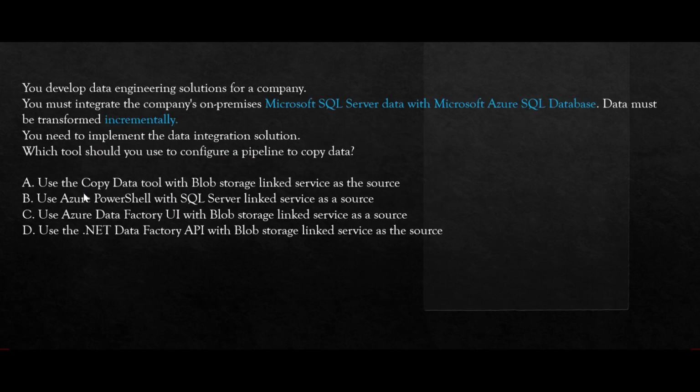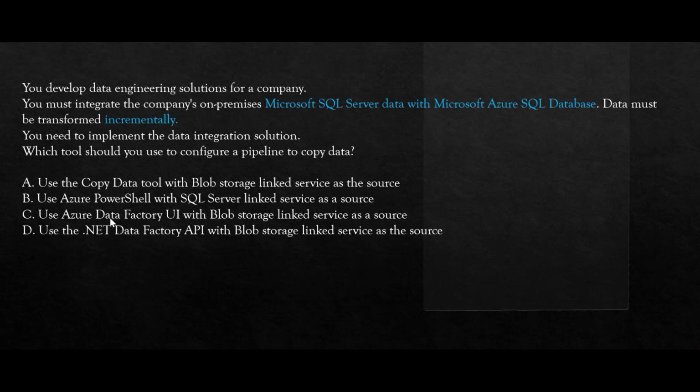The Copy Data tool, AzCopy, is used just to perform a one-time copy between on-premises and cloud. But here we are not talking about a one-time copy, we are talking about a data integration solution. You see, this is a data integration solution, and the transformation must happen incrementally. So in this case, A would not work. We can strike off A.